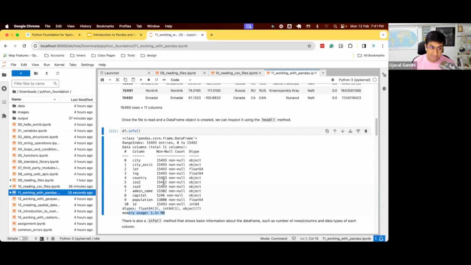So that's why sometimes when you read a file, you want to check how much RAM it's using. Right now, this one is using only 1.3 megabytes of RAM. If you're working with very large data, sometimes memory becomes a problem. So there are solutions around it in the Python ecosystem. I'll explain that a little later on. But one of the reasons Pandas is fast is because it loads everything to RAM. It organizes the data efficiently in RAM so you can access it faster, and all the implementation is in C++.